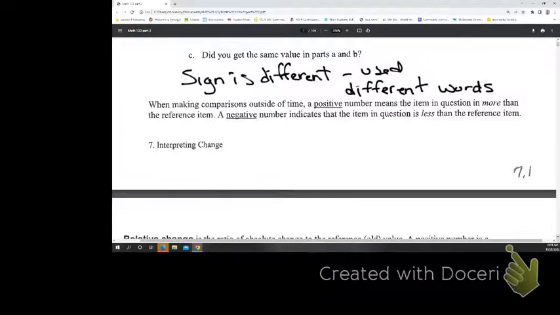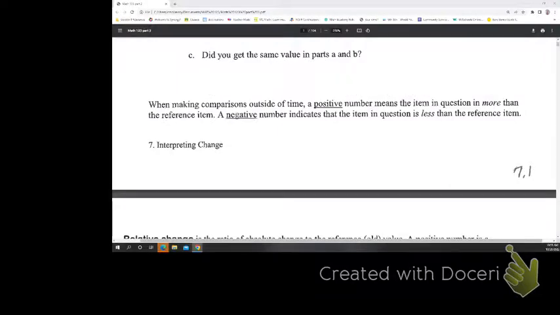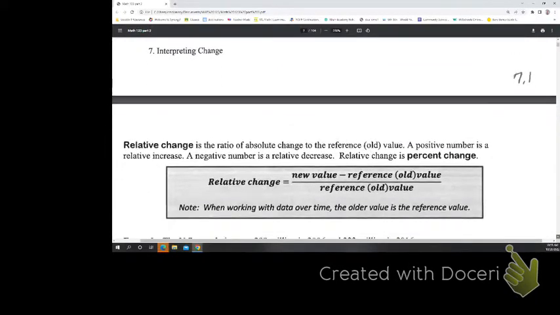So I think they are probably looking for us to say no. Because when I read this, when we make those comparisons, a positive number means the item in question is more than the reference, and a negative tells us it's less than the reference. I think oftentimes we just do the subtraction and we just intuitively know, we can see which one is more or less. But notice we have to pay attention to that. When how this is written, then the reference item, what are we referring to? And when we do the percents, it's not just going to be a sign difference.